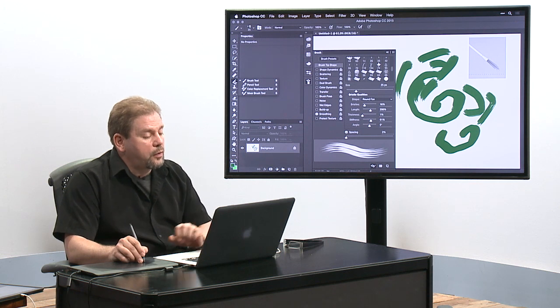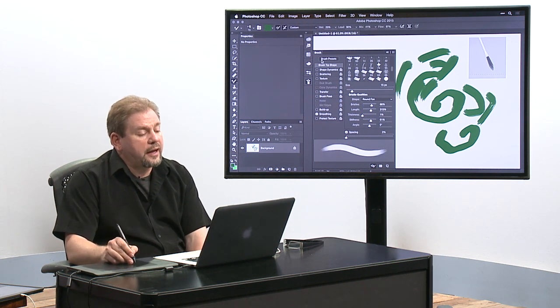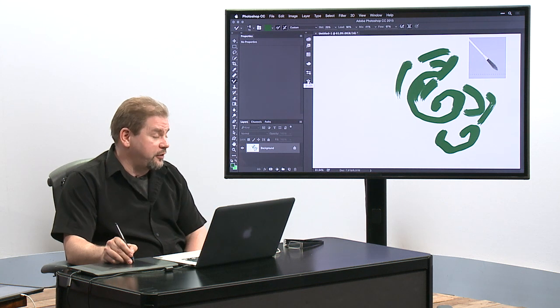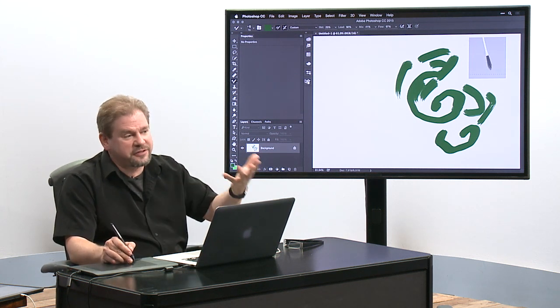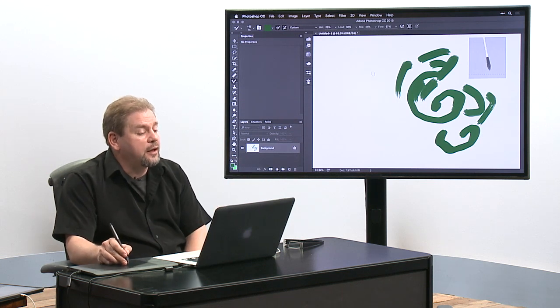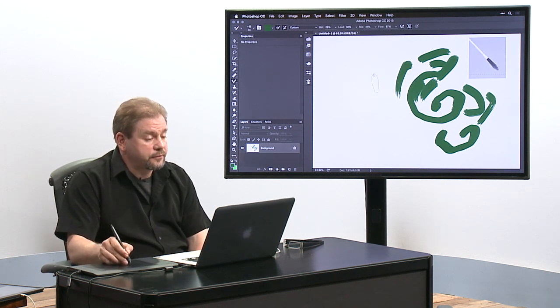If you click and hold on the normal paintbrush tool, there is a choice called the Mixer Brush tool. I am not overly versed with the Mixer Brush tool, so I'm only going to give you some of the basics because I'm not a painting guy. I'm a photographer. That's my thing. But if you don't have any help for using it, then you can be a little bit frustrated. So let me give you a little bit of idea what this does.